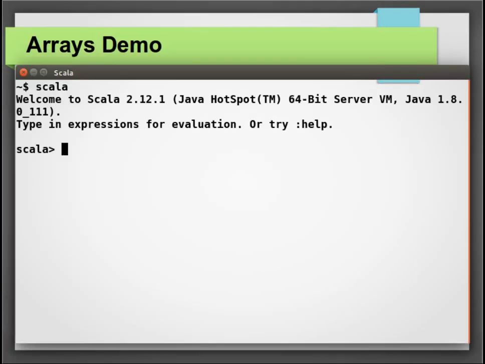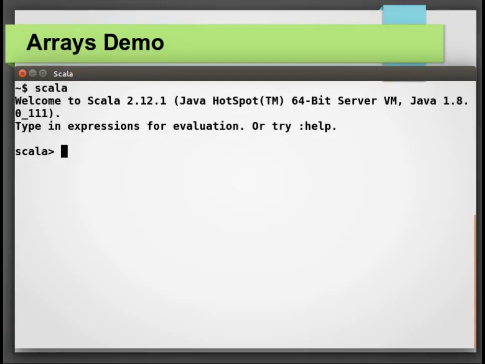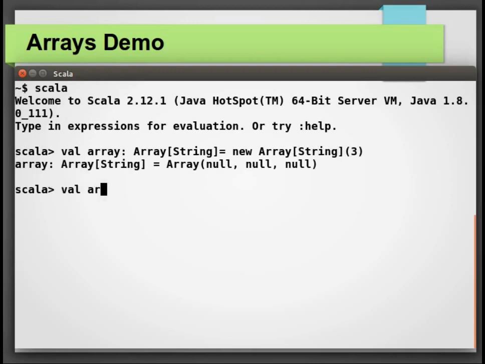Again, arrays are not technically collection. Unlike mutable collections, arrays have fixed length. The number of elements in an array is fixed. However, the objects contained within an array can be modified. There are two ways of creating array. I am going to create an array of strings. First, using new operator, where you have to provide the type and size of an array. Or we can use array apply method along with list of values, needless to mention that Scala will infer the type of array of strings.